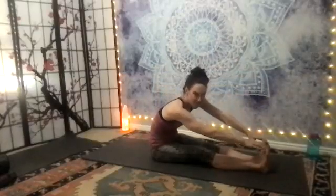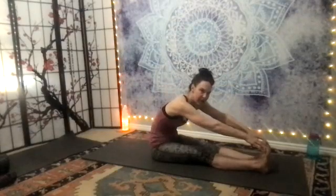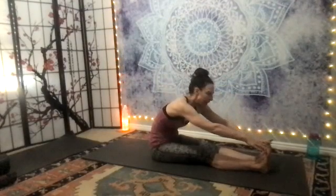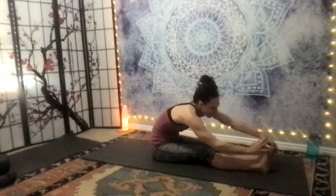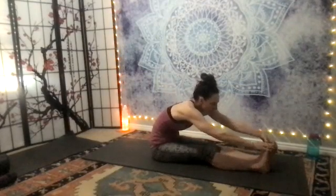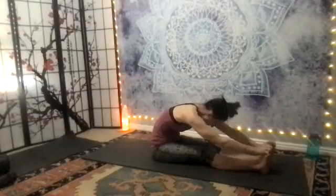Now this is a pretty tough pose, even though it looks like it should be easy. So if you need to modify, bend the knees or get on a pillow. There is an addition if you would like. You can hold hands with your toes, and that'll stretch out your feet. Your toes are so important for our balance, and they don't get much attention. So open up the toes, and you can hold hands. That's a bonus. And then relax.